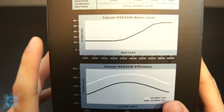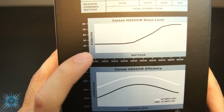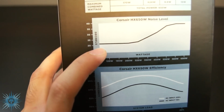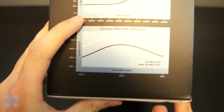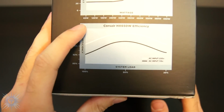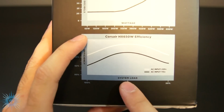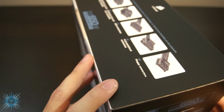And over here I do wish that the fan did spin down at around 20%. You can see that the decibels still remain the same over here, so the fan does remain on and it doesn't turn off completely. And along the bottom you have your efficiency graphs, and it looks like around 40 to 65% is your most efficient point, so if you're running around that area you should be pretty good.